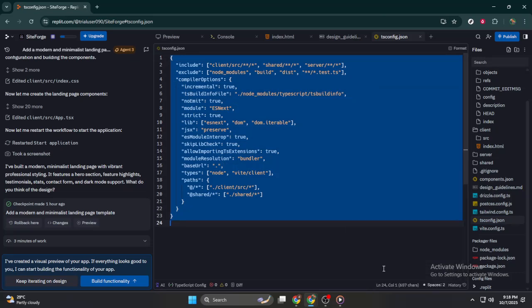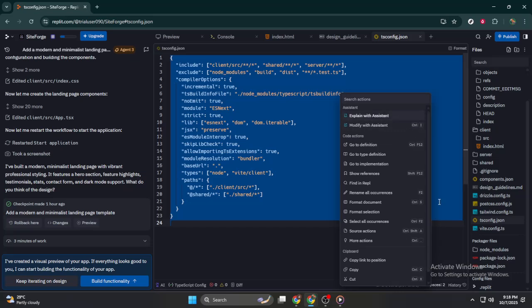Alternatively, if you want a faster way to highlight, use keyboard shortcuts like Ctrl+A on Windows or Command+A on Mac, which selects all the text instantly. Now that you have everything you need highlighted, proceed to copy the code. Use the universal shortcuts, Ctrl+C on Windows or Command+C on Mac. This command quickly copies everything you've selected to your clipboard. With that, you're all set to paste the code wherever you need it, and there you have it.